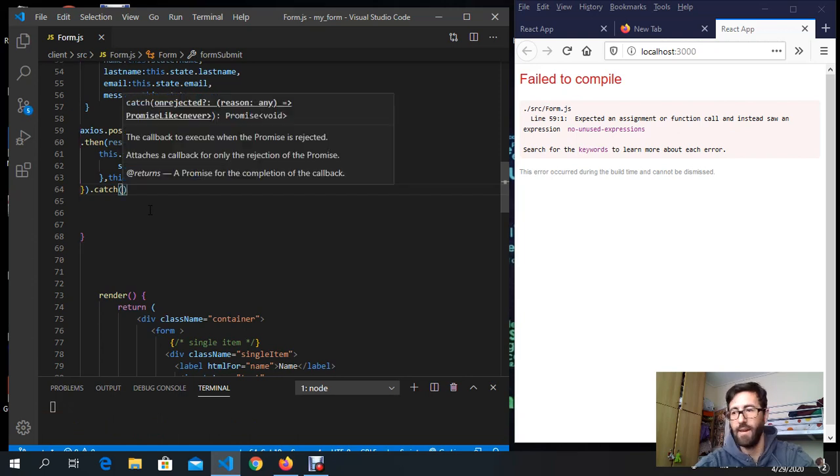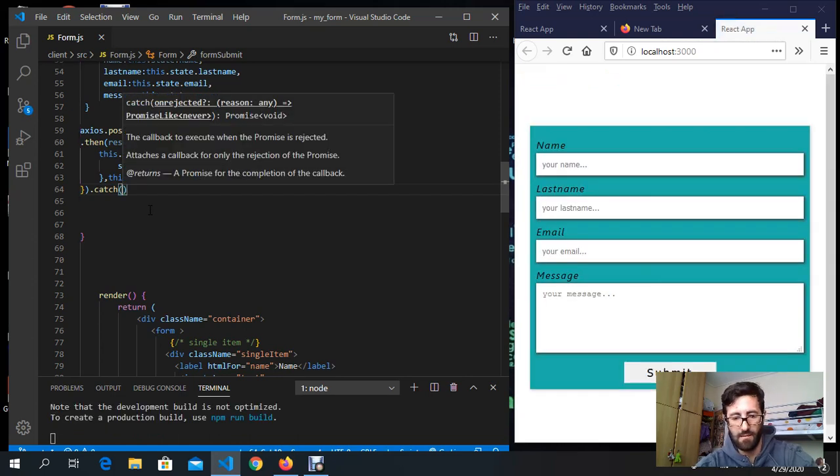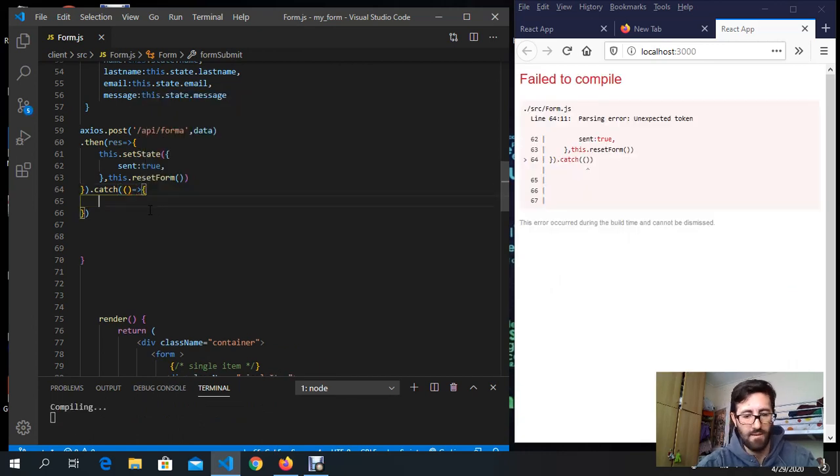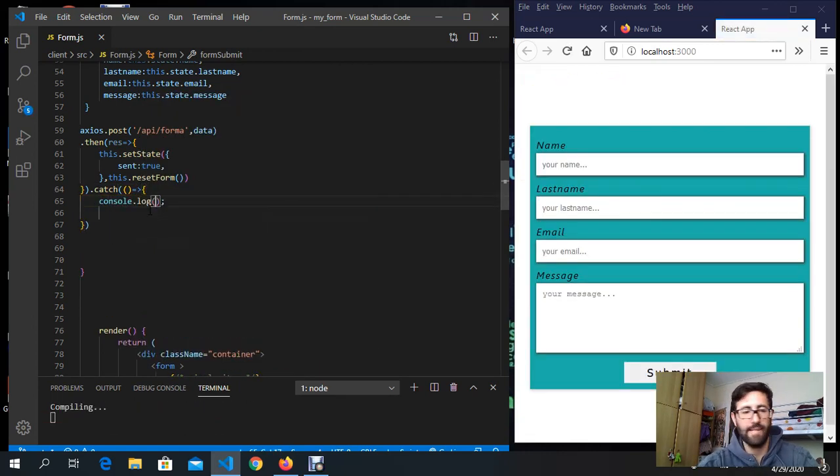There is a no error catch. Cool. And the log is going to appear: message not sent. Cool.